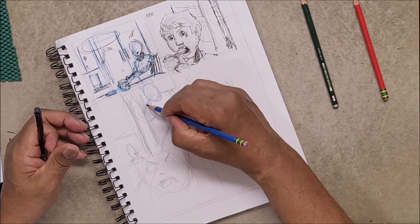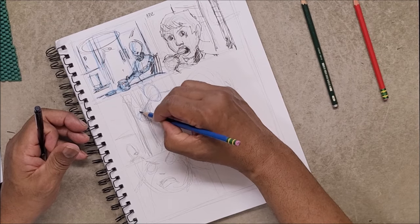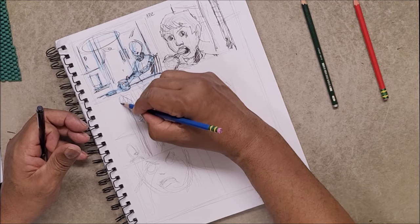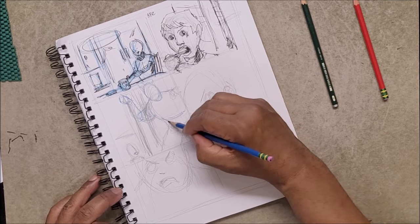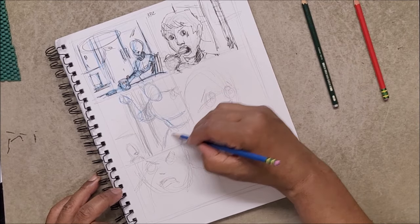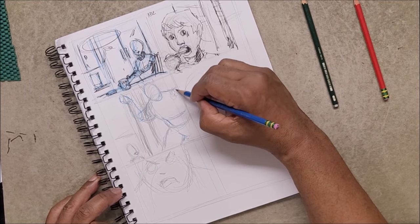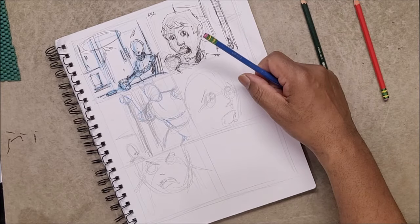But then you put something out and it doesn't look right, because you have so much competition out there already that your book is not going to stand out. This is why you want to do something like this. Take your time. Get it right. You have plenty of life left, unless you're like 92 and just like, oh, I want to put a comic book out before I die. Take your time.